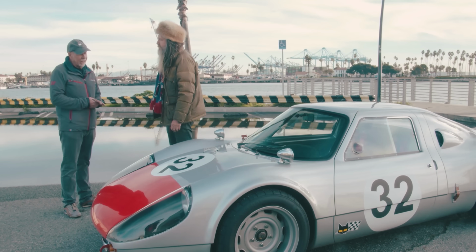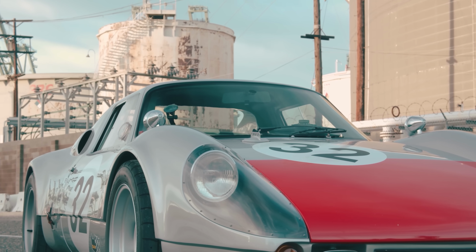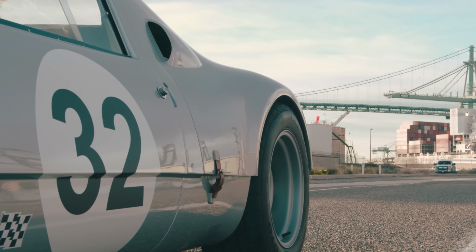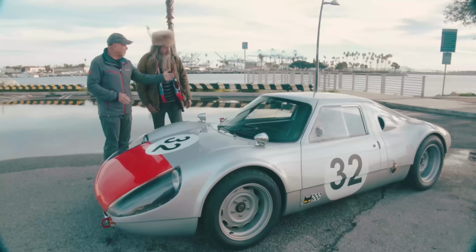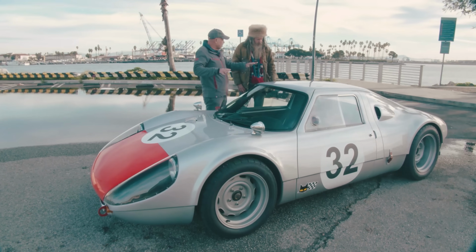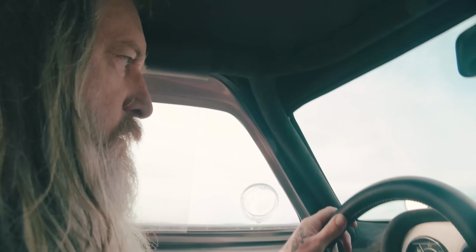Well, my understanding is that when Chuck Beck did it, he enlarged the car ever so slightly. I think he added 2 or 3 inches to the length, and 2 inches in the width. But he spaced it out very carefully so that he wouldn't change the proportions. He didn't just add 2 inches here and stretch it out. He moved everything just a little tiny bit so that it looks like the original. Got it. But it's got the tiniest bit more room inside. Just a little more user-friendly. All evidence to the contrary.